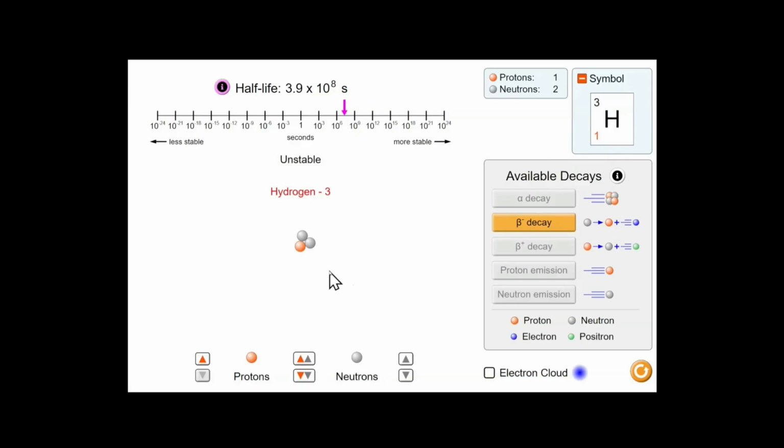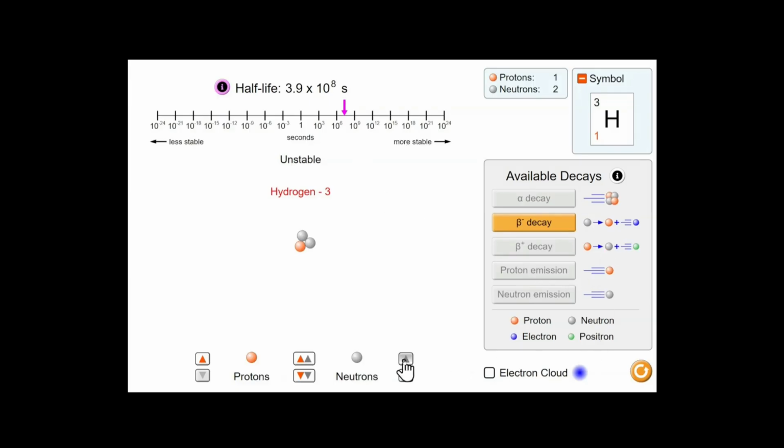Okay, this is going to be so it doesn't, for want of a better word, want to be in that state. It's not sentient, so it doesn't know that it doesn't want to be in that state. The reason it doesn't want to be in that state is because of energy. It wants the most efficient use of energy that it can get, and it's going to tend towards more stable.